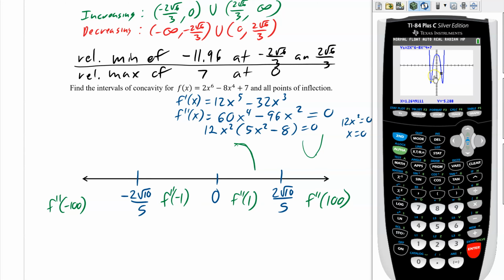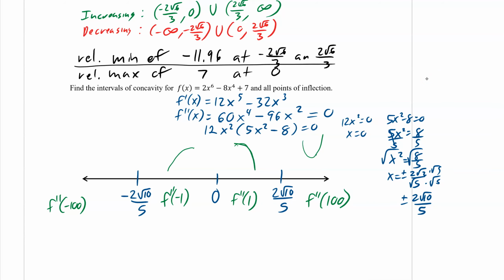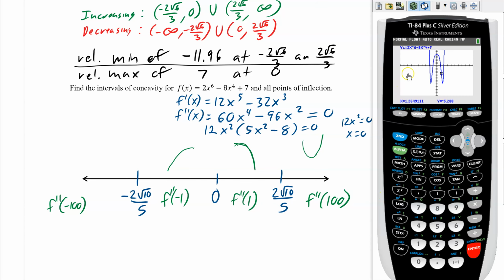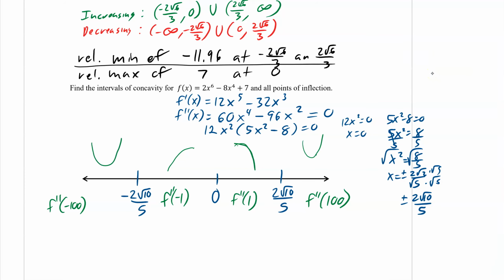And then from 0 to the other point, which would be just a mirror image over here, it's also concave down. And then following from that point on is concave up. So this means that our second derivative is going to come out to be positive because it's concave up. It will come out to be negative because it's concave down. And our second derivative will be positive where it is concave up. Again, our derivative here is increasing, then decreasing, then decreasing, and then increasing.